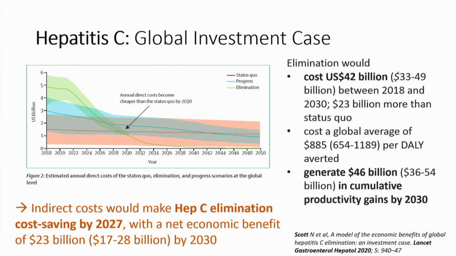So this is called a cost effectiveness analysis from the societal perspective. And basically they estimated that globally, this elimination policy could generate 46 billion in cumulative productivity gains because it costs 42 billion. Basically the remainder, the 23 billion, would be in cost saving. Now, this is not money that anyone can put back into a budget, but it is, at the societal perspective, money that is generated by people being able to productively contribute again.